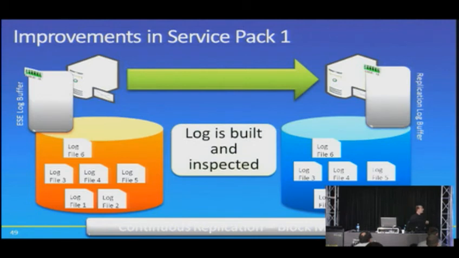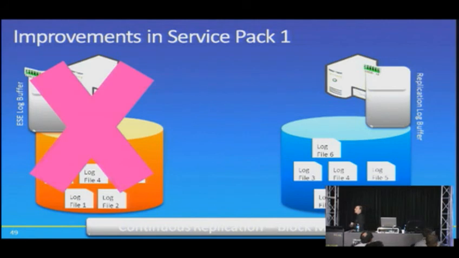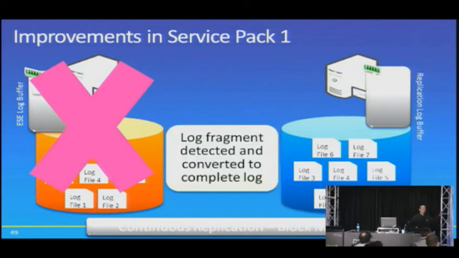A lot of people ask, okay, that's great, but what happens if I'm replicating a partial set of data, and then before we fill up that log file over there, the active copy dies? We've actually thought about that too. What we do is we call that a log fragment, and we take that log fragment and we convert it to a full log file. And that's nothing new or unique. We've been doing things like log roll in Exchange 2007 for a while. So filling up a partially filled log file is not magical or earth-shattering. But the point is, we have that little bit of data, and we can take that data and turn it into a log file that can be replayed into that passive copy of the database.